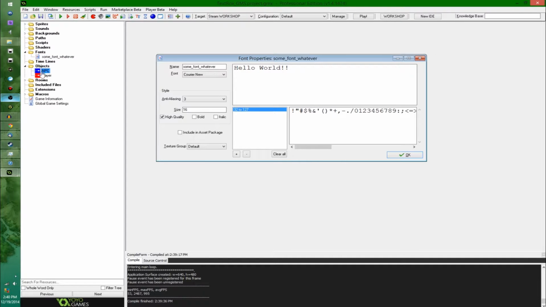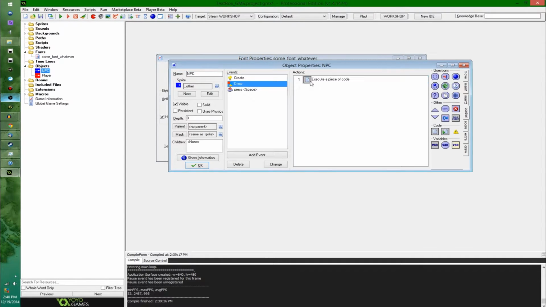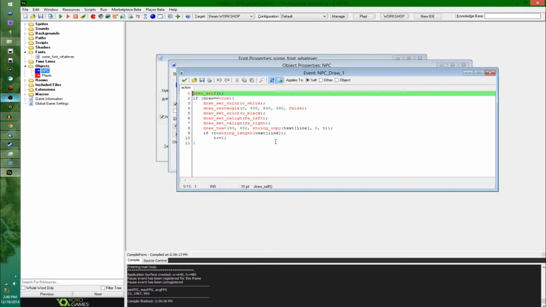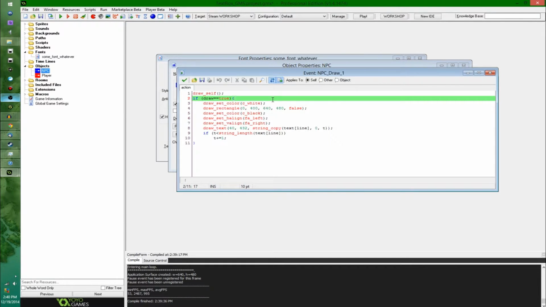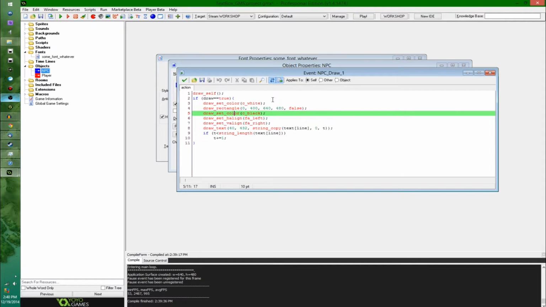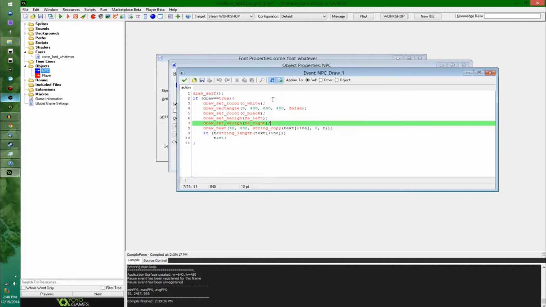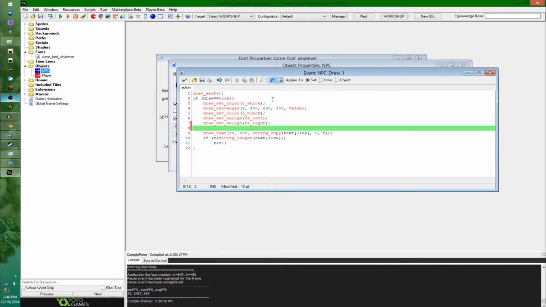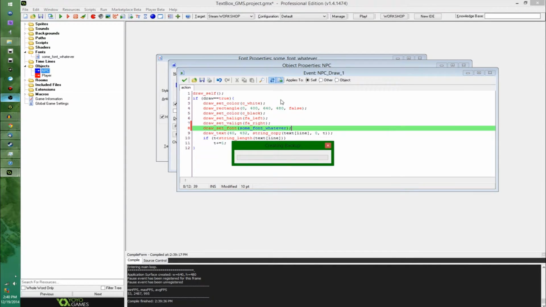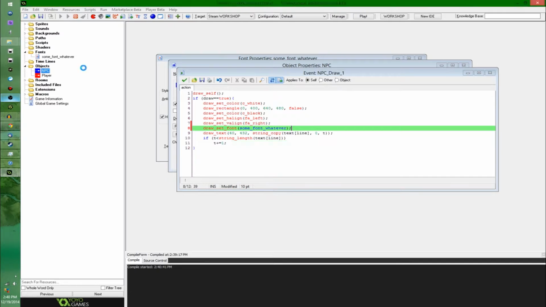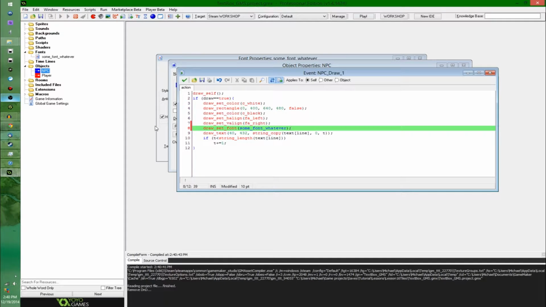First, I'm going to go into the NPC, where the text is being drawn on the screen, and I'm going to apply it. So if draw equals true, you're setting the color and the alignment, so left align, center align, or right align. And we can also just say draw set font. And in this case, that's, what is it? I'm the worst at naming resources that you will ever find. We're going to use that font that I defined here.